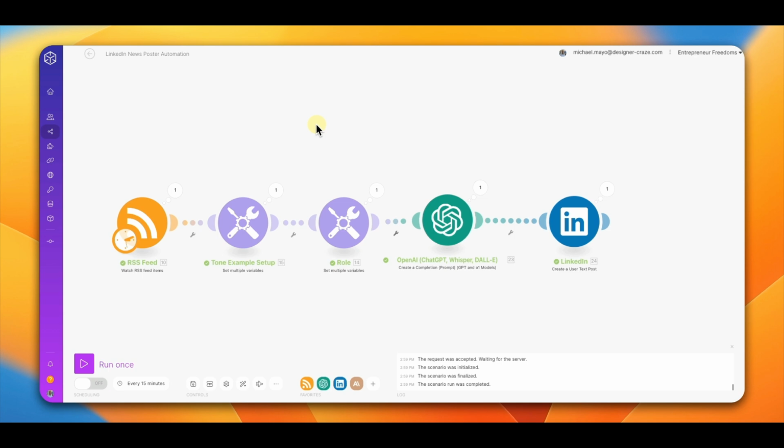So what you're going to need in tools wise is an RSS feed link, an OpenAI key, and a LinkedIn account. Now, if you don't have access to an RSS feed, I suggest that you download a Chrome extension, and then you can check certain websites that you like to get content from and see if they have an RSS feed and use that link. Okay? So let's jump in and get started building this out.